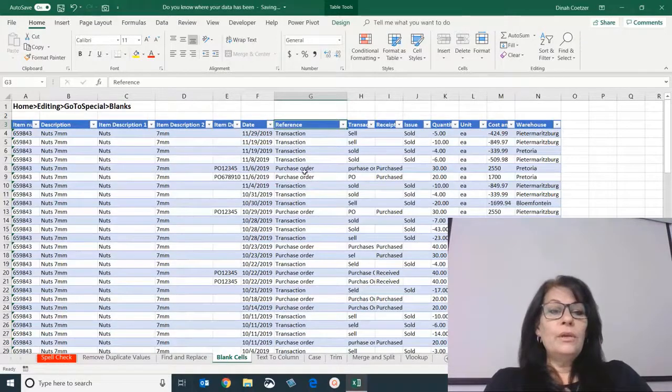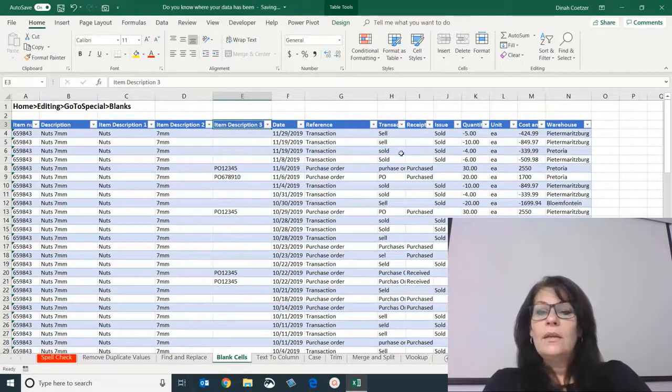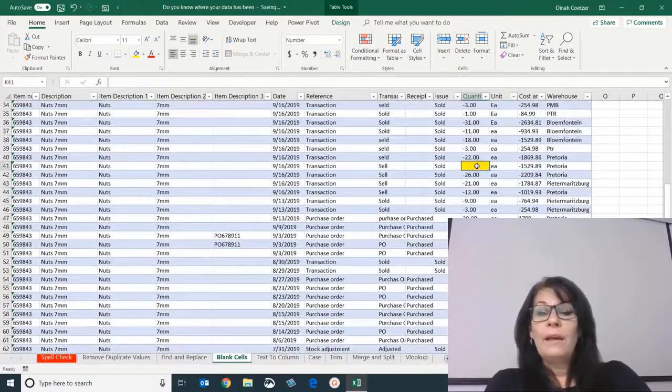If we look at the item description column, it's not problematic because I potentially would have blank values in my rows, but my column does have a heading, so I'm fine with that. But if I look at my key columns, which would be my quantity and my cost, if I look at my quantity, I potentially would not have blank values in my quantity because otherwise this line would actually add no value.